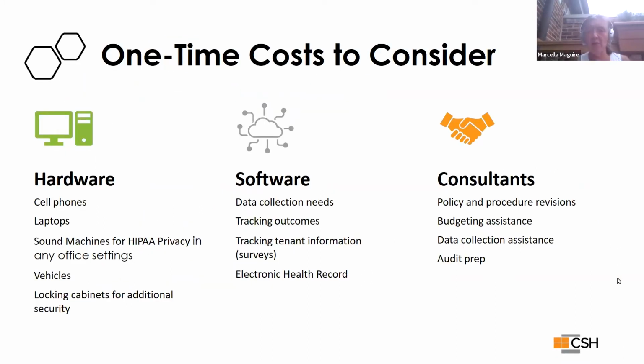Let's start thinking about what those costs are. One, we've got a list here of one-time costs, meaning this is something you're paying for up front. Remember I said get paid is step 3? This is all the things that go into step 1 in the healthcare world.